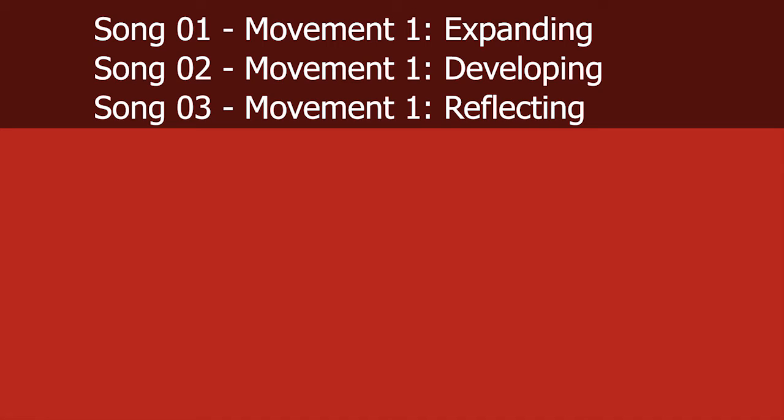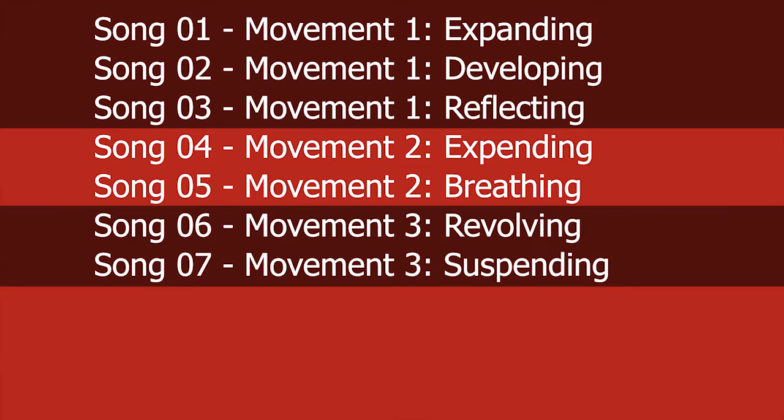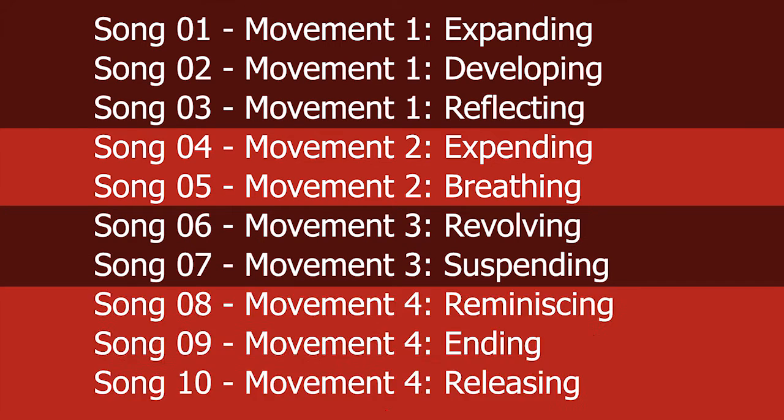Next thing is plan out the form of each of the separate forms. Plan out the different forms you're going to use in each song or movement or whatever it is. For example, for Expanding, I planned out ahead of time the first 3 songs were going to be all within the first movement. Then each of those was going to be a specific form, ABA. And then the next 2 were going to be the next movement. The next 2 were going to be the next movement. And then the last 3 songs on that album were going to be the 4th movement of my symphony.